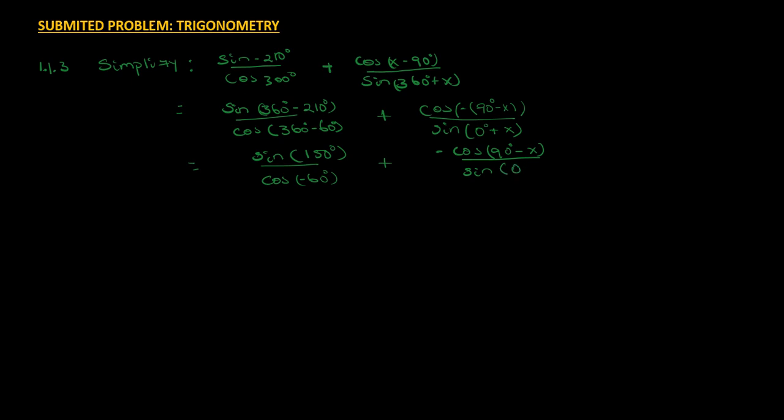Okay, let's simplify this now. Let's make our lives easier and just call that the sine of x and stop beating about the bush with it already. Okay, how can we write sine of 150? An alternative way of writing it will of course be sine of 180 degrees minus 30 degrees. And then can we take the negative sign out of cos and have it as cos 60 like that?